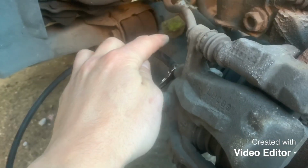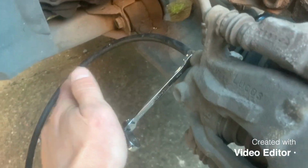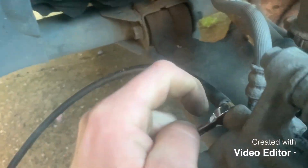And now you're going to get someone to pump the brakes. And as they pump the brakes, you'll see all the old fluid and hopefully a bit of air from the bleeding coming down the pipe if it's a clear pipe, or you'll have to wait to see it start coming out the end. This is why it's so much easier with a clear pipe, because what you're looking for is for when the fluid goes from the old stuff, and as you've pumped it through enough, it'll change to the new stuff. As soon as new fluid starts coming out this end, there's no more air bubbles, you can get them to hold the brake pedal down, whoever's pumping it, and then tighten your bleed nipple back up.